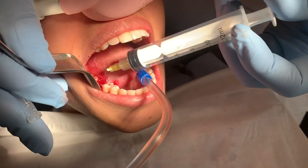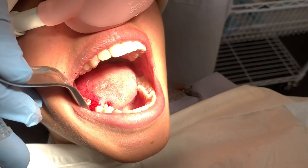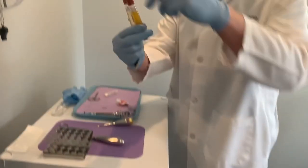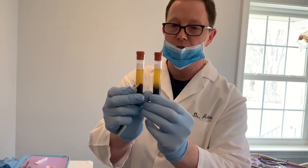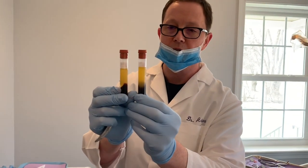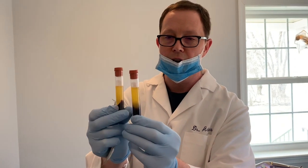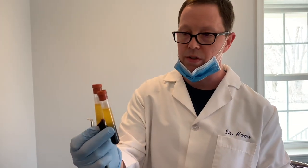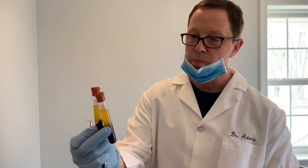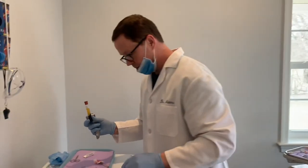And then the final thing that we do is we put the platelet-rich fibrin. These are the two vials of blood that we drew here. And you can see that there's two layers, basically, the yellow layer on top and the red layer on the bottom. The yellow layer is essentially what we're after. It's a mixture of white blood cells, platelets, fibrin. There's a lot of bone growth factors in there.